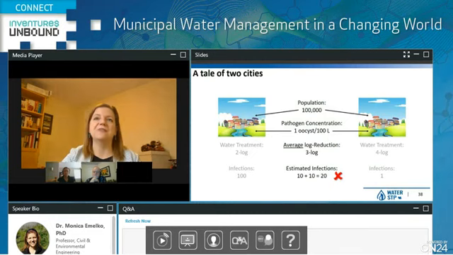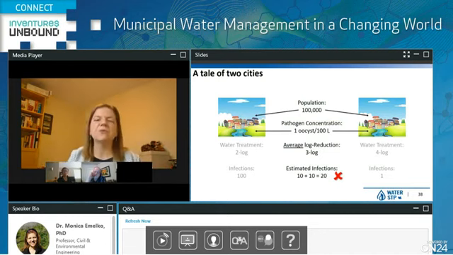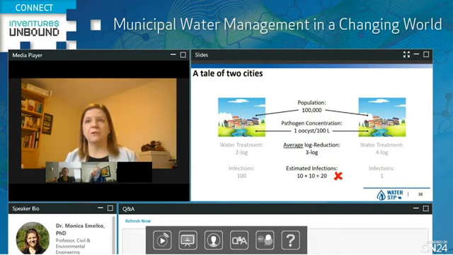And so the best way to look at this impact is through an example. So very quickly, let's assume we have two populations and explore the implications of misusing average log reduction values upon risk. So we have these two cities, each with a population of 100,000 in our figure, a raw water supply with 1 oocyst of Cryptosporidium, so that's a protozoan pathogen, per 100 liters. And let's assume they apply the same treatment technology, but for whatever reason, water matrix, design, operation, one city achieves only a 2-log treatment on the left, and the other achieves a 4-log treatment on the right.